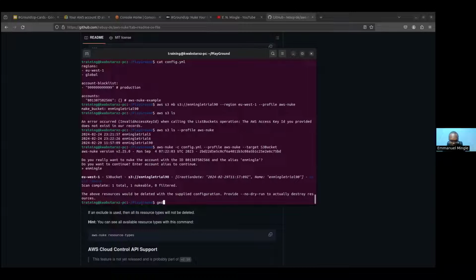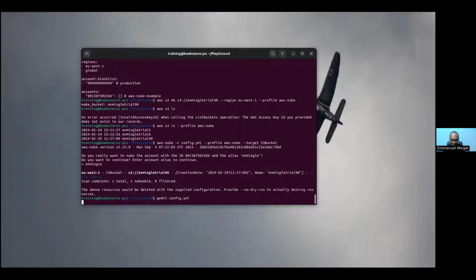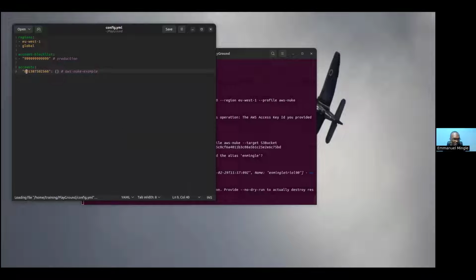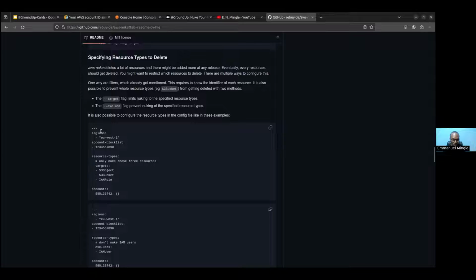Let me bring up my gedit as well. So gedit, and then I would go ahead and type for my config file. Okay, great. Let's just bring that up again. You notice that resource types, right? Let me just go with this one. So resource type, and then we specify the target, and then we are good to go. Let me just copy the whole thing and then I'll edit that one out of it.